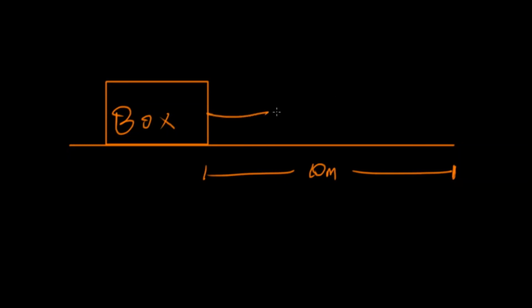All right, so I have a box here. And let's say that I want to move this box 10 meters to the right. And to move this box, I'm going to apply a force of 50 newtons. Before I go any further, I want you to think, are these quantities vector quantities?